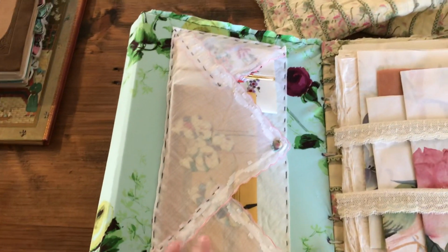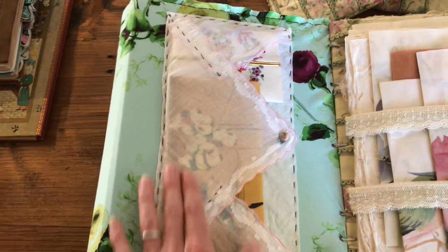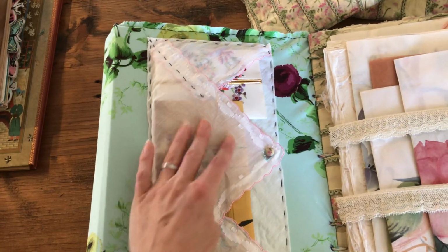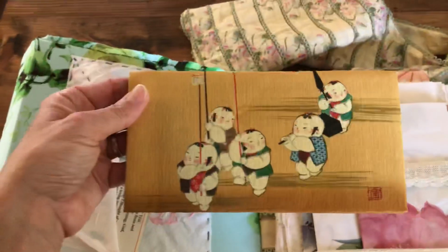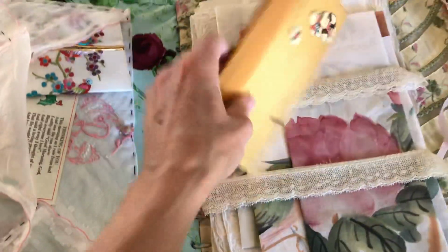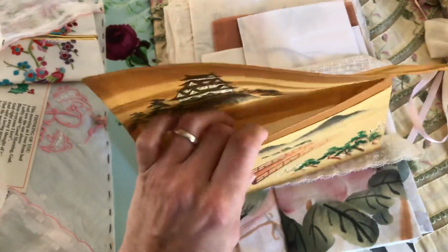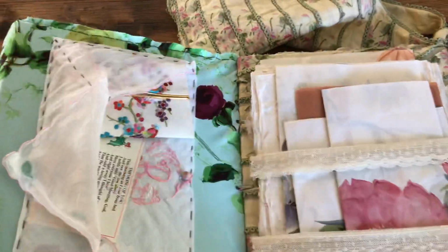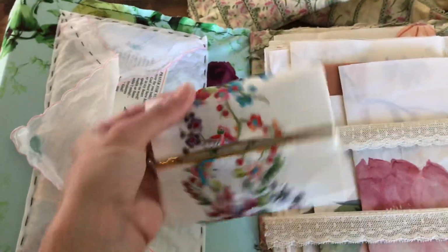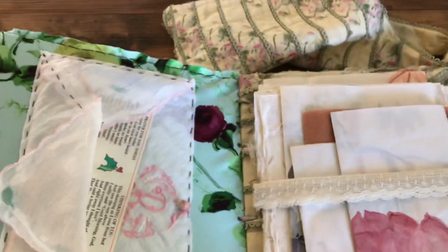So here, I made this little envelope out of a handkerchief that was my grandmother's. And this is a rice paper packet that my grandmother had. It's beautiful rice paper inside, never used. It has all the original stuff there. And this is a little handkerchief holder. I have a shamrock handkerchief in there.